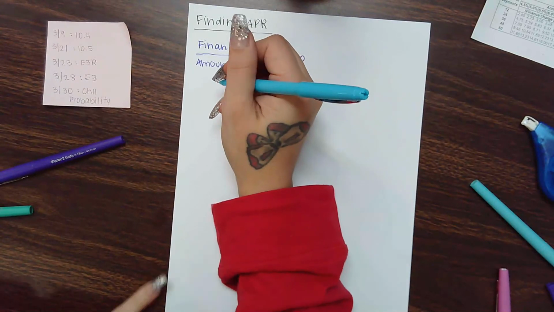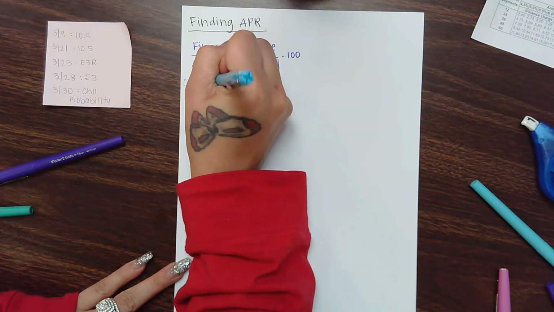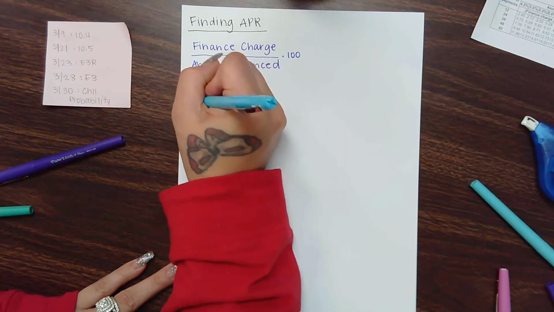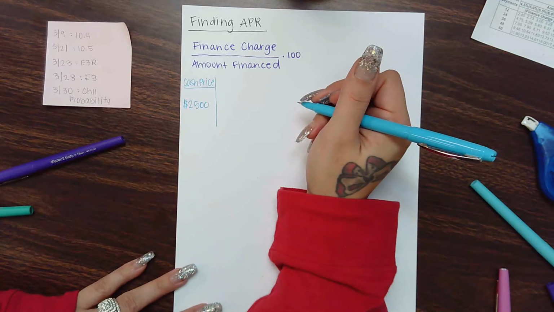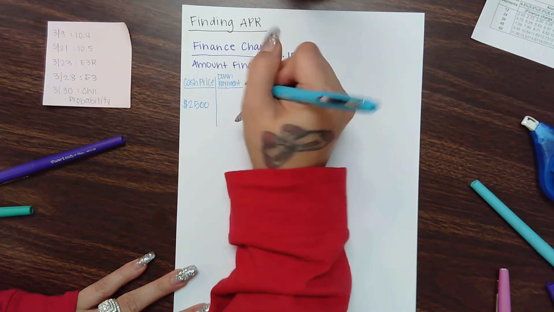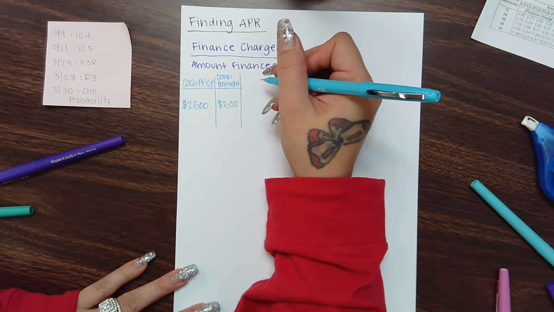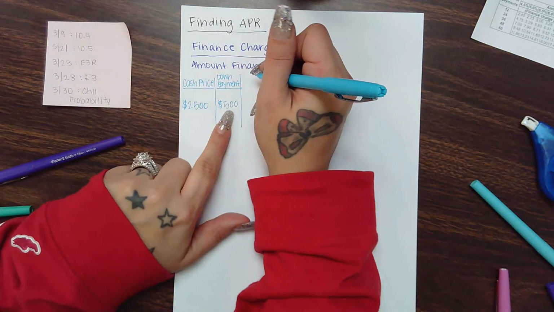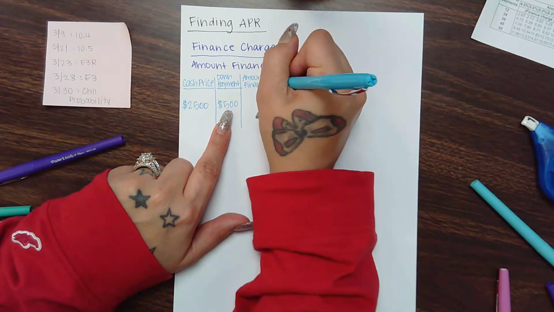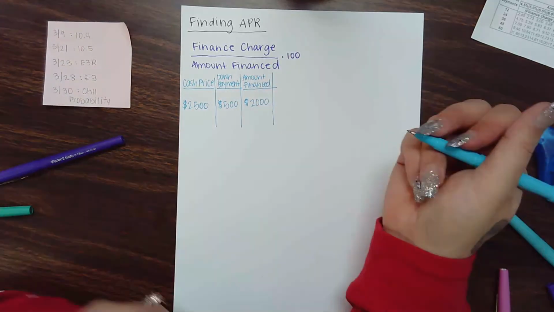Okay, this was my purse example, okay? This Louis Vuitton bag has a cash price. I'm gonna go and fill out all of these things while I'm doing it. The cash price is $2,500. Okay. Now there is a down payment that you will be charged if you have to finance this bag, and it's in the amount of $500. Now once they take that $500 down payment, the amount that would be financed, well, if it cost $2,500 and I gave you $500 down, right, I'm gonna be financing $2,000. There's no real thought put into this. They show you all of this, y'all, okay?